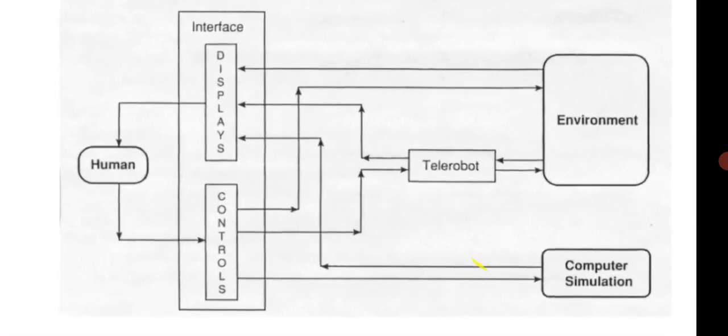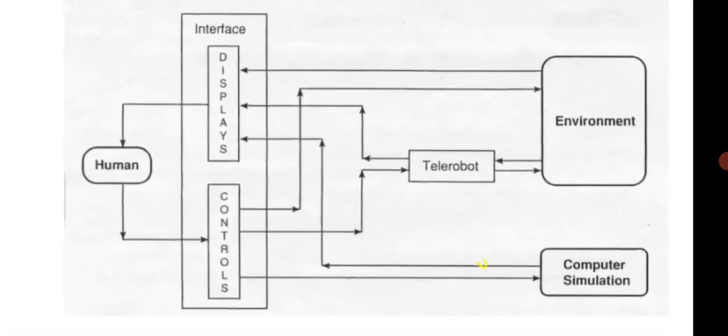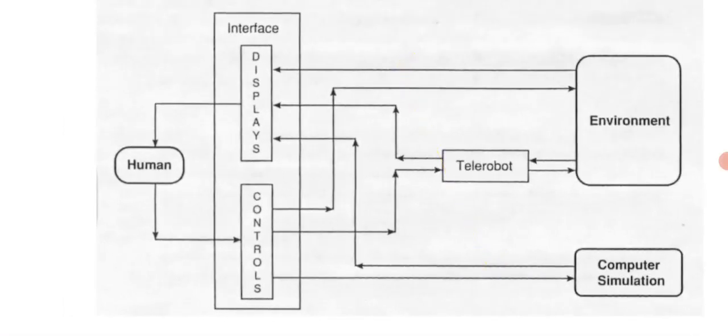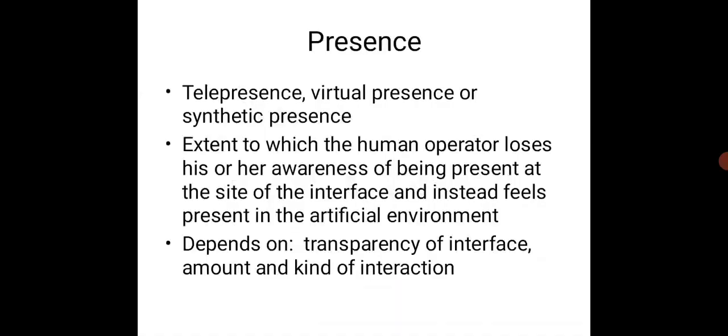This is shown over here. So where the human, there will be an interface, there will be a telerobot, you have a normal environment and the virtual environment. And coming to the telepresence, it can be a presence, it can be a telepresence or virtual or synthetic, as we have seen in the earlier slides.